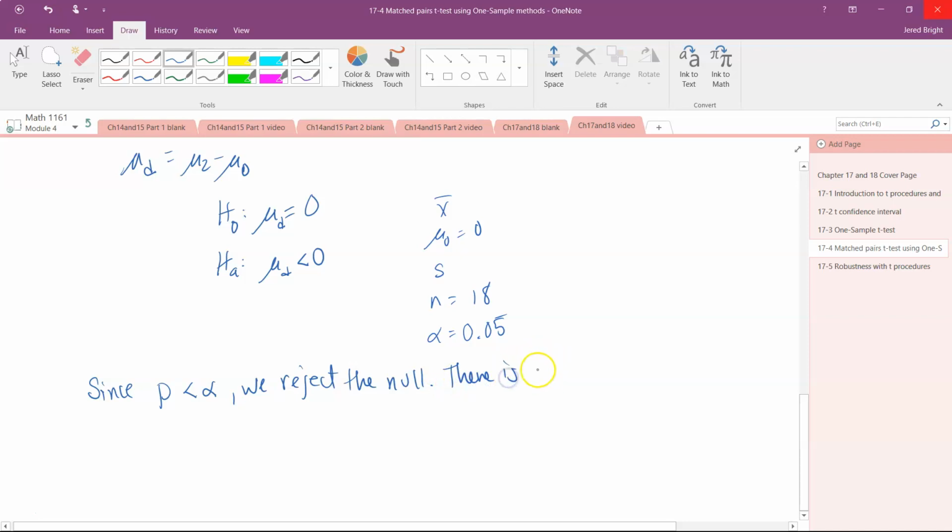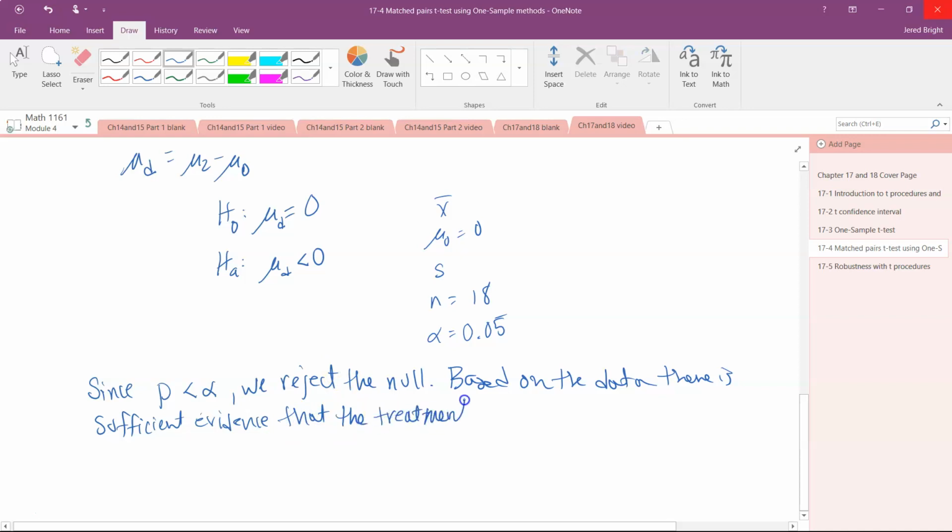Based on the data, there is sufficient evidence that the treatment lowers PWV levels.